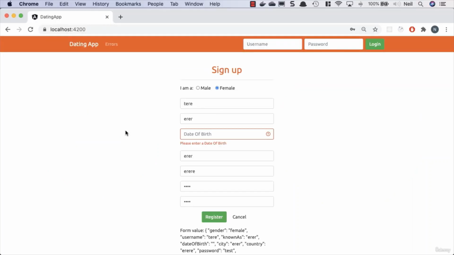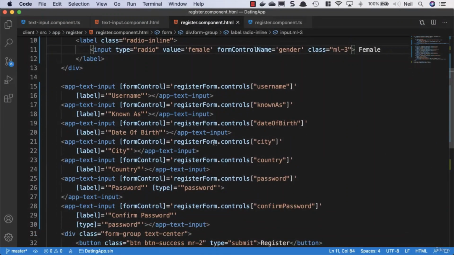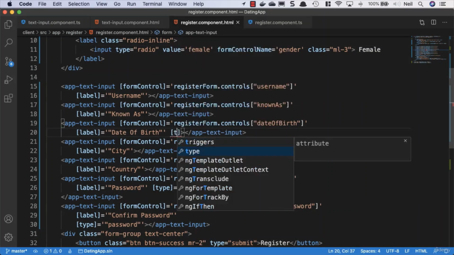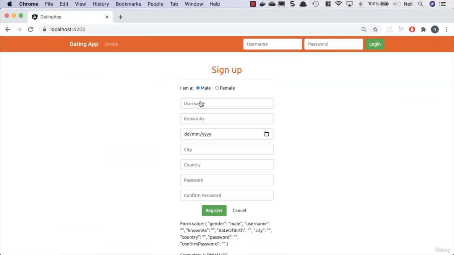Okay, what we're going to take a look at this time is this date field. Now, if we lived in an ideal world, then what we would do to take care of a date property is give it a type, and let's just pass through the type and set this equal to, and we'll need to put this inside quote marks, and we're going to say that this is an input type of date.